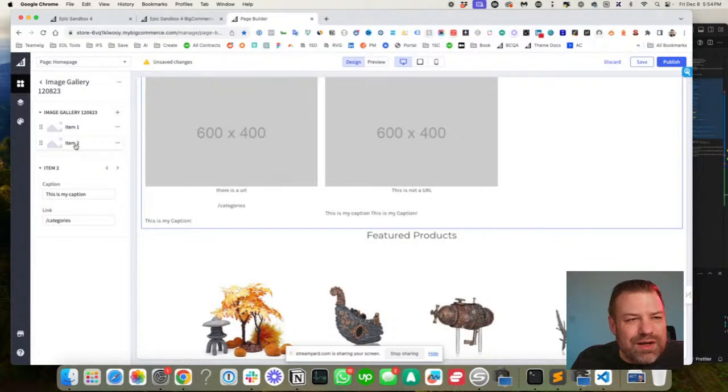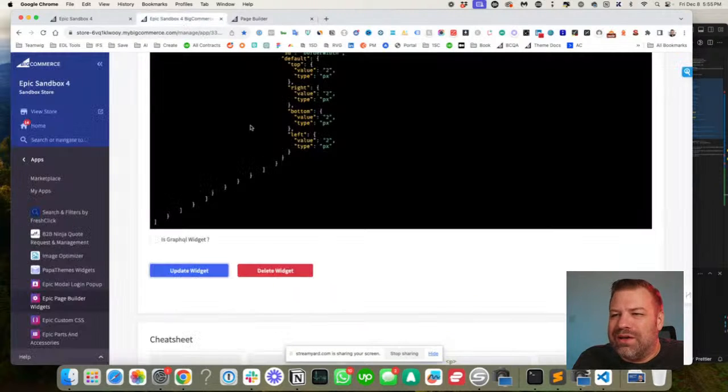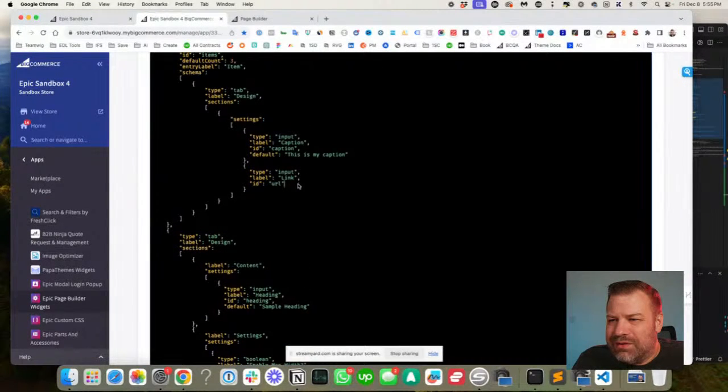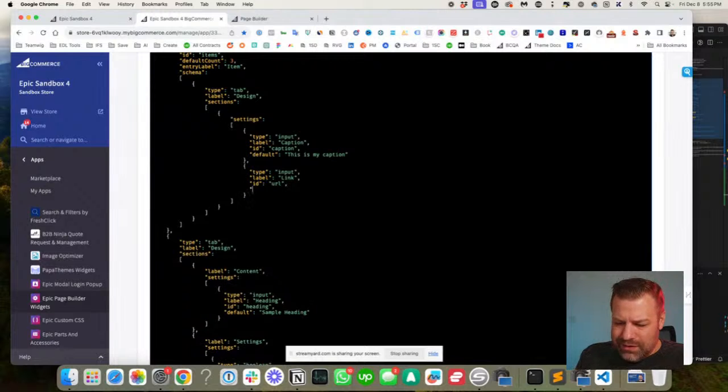So defaults are kind of weird with the widgets. Like there is a default, but it doesn't necessarily count as existing until you actually type something in, which is why I just didn't want to have a default. Let me go back here and see what happened. Maybe I need to add a default and just leave it blank.